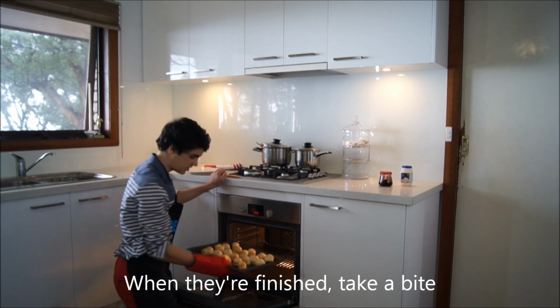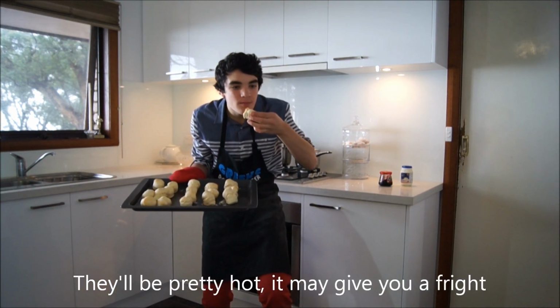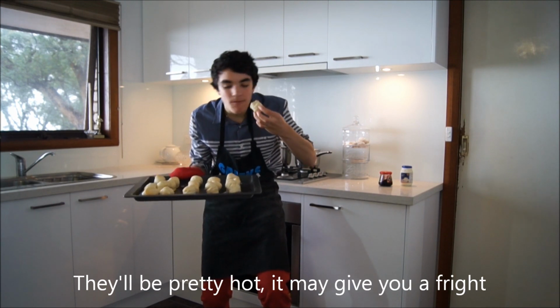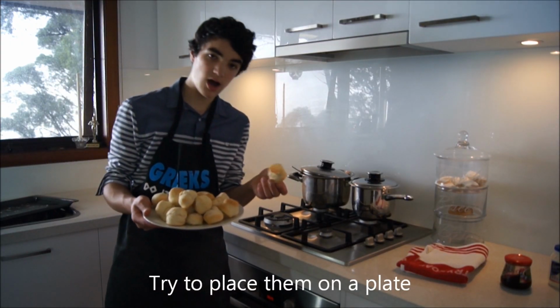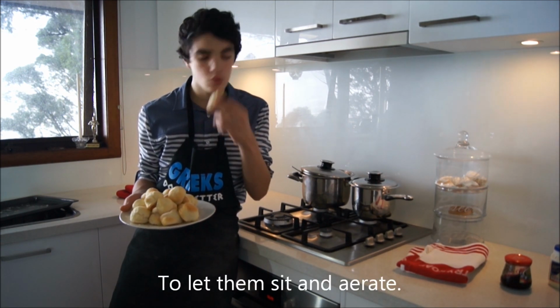When they're finished, take a bite. They'll be pretty hot, it may give you a fright. Try to place them on a plate, to let them sit and aerate.